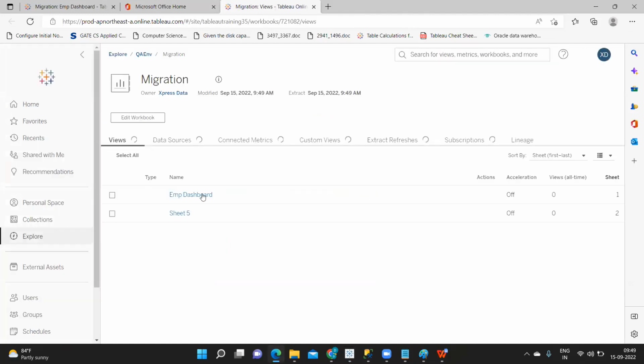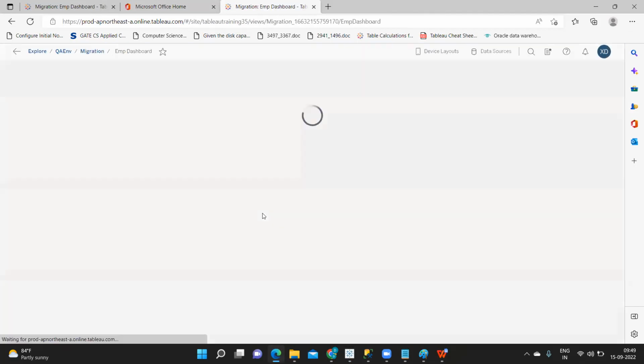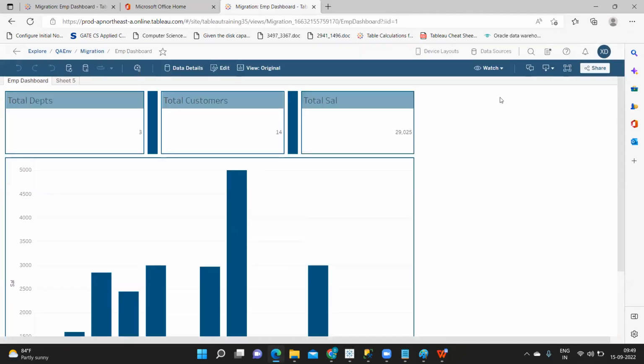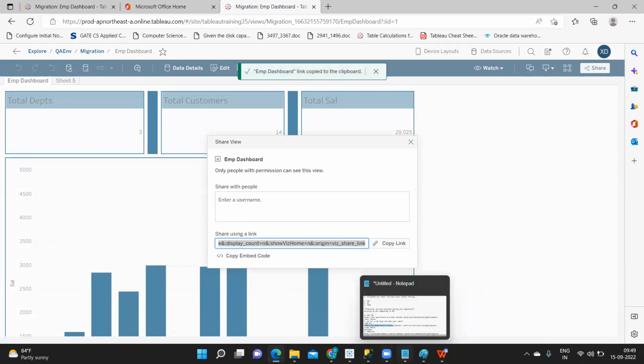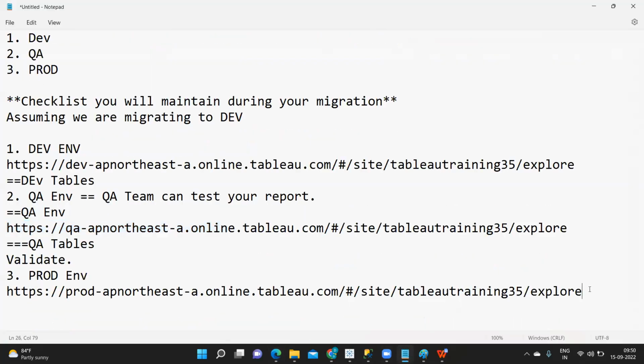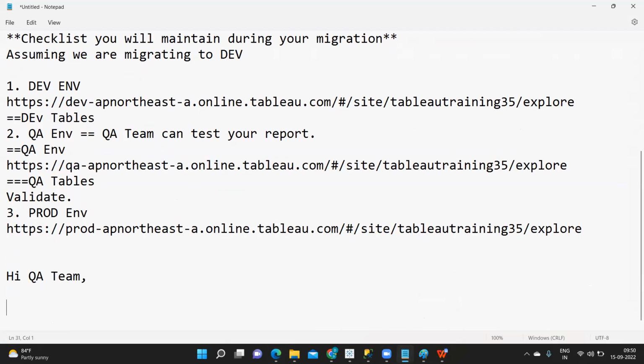Now you will intimate the user that this dashboard is published. So either you can click on this share link and copy this link and send an email stating: hi QA team, report is published to QA environment.